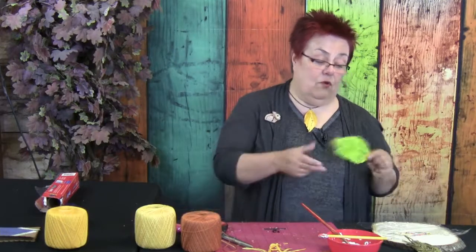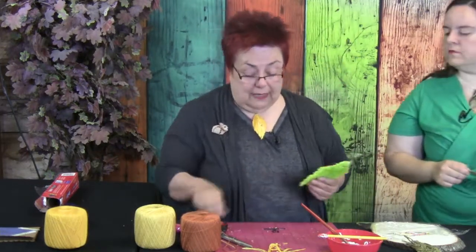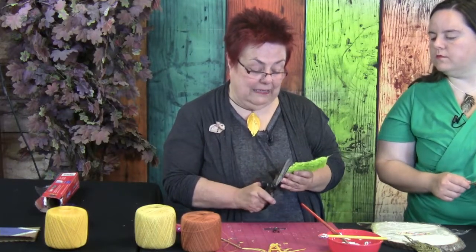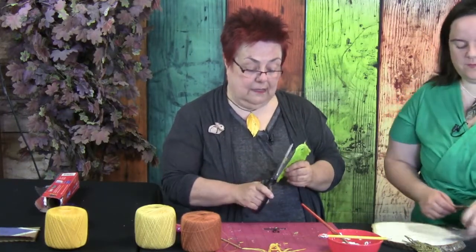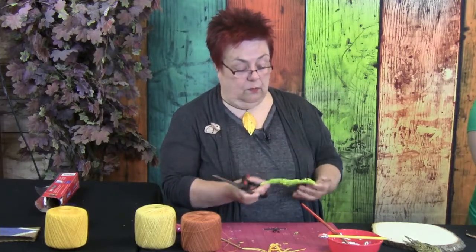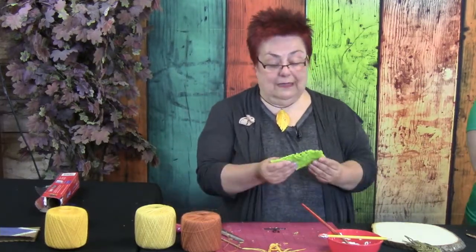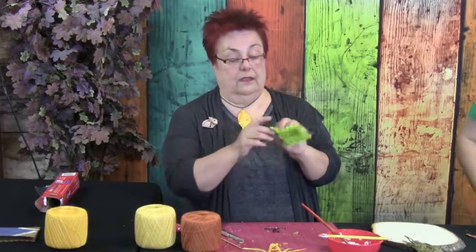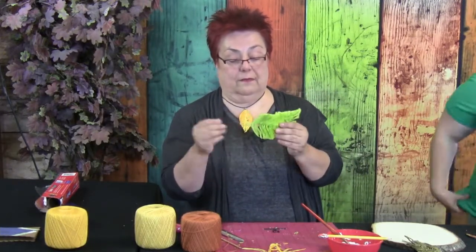If I leave it more than a day and I try to cut, it just gets stiff. This is not the best. See, I can, but it requires, because I can still adjust this. See, so it's more of a challenge. And then once it's dry, you decide the shape that you want for your flower, for your feather. You see, you really have a lot of flexibility here.